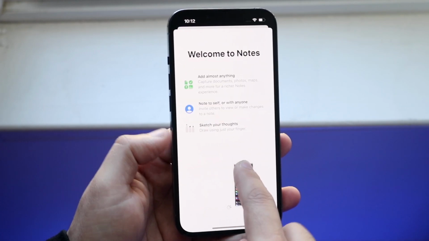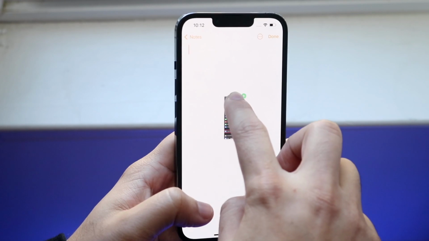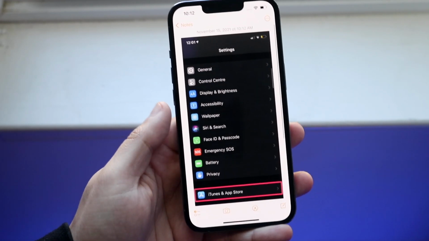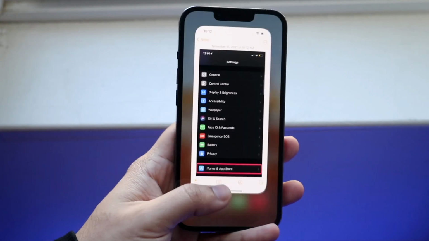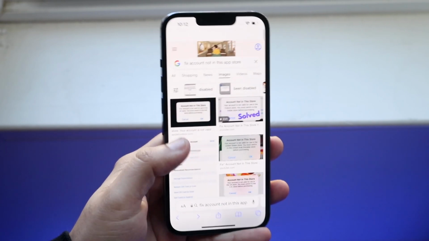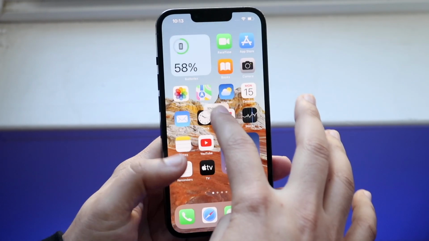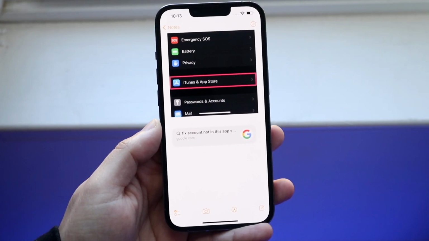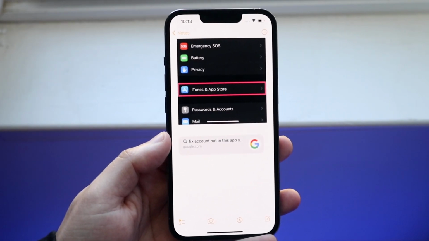Let's say I wanted to make a new note for my notepad or whatever. I can click right there to make a new note, and I can drag this little thing right there. This is a really bad example, but you can do this with any single thing that's applicable to drag and drop. This includes images, this includes text, pretty much everything across the board. I think it's a really cool, interesting thing, and you have the ability of doing so with your 13 Pro as well as any other iPhone that's on iOS 15.